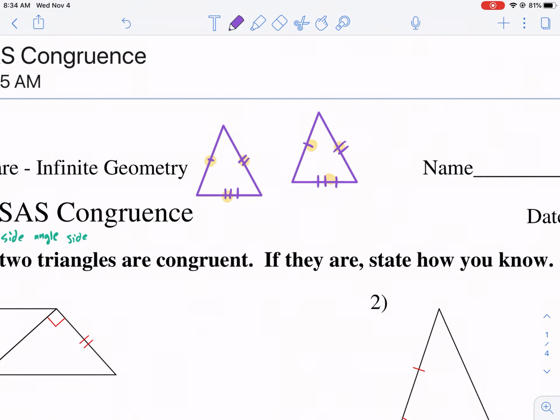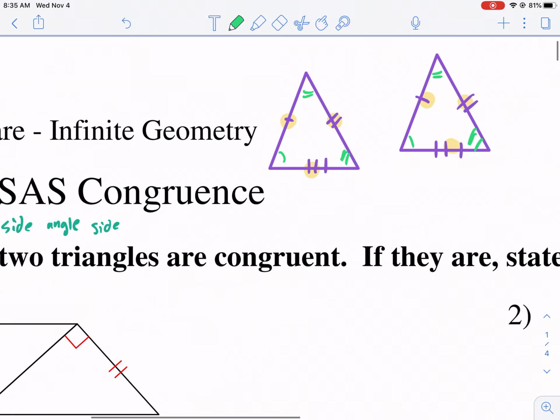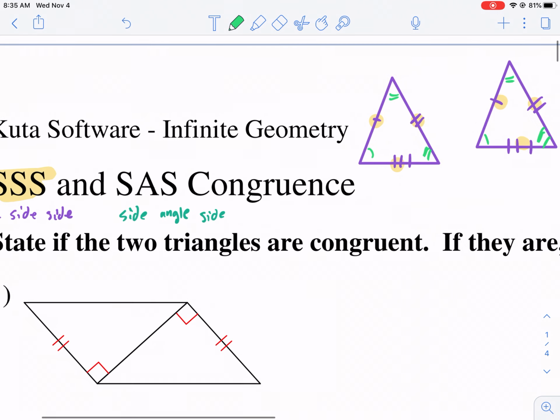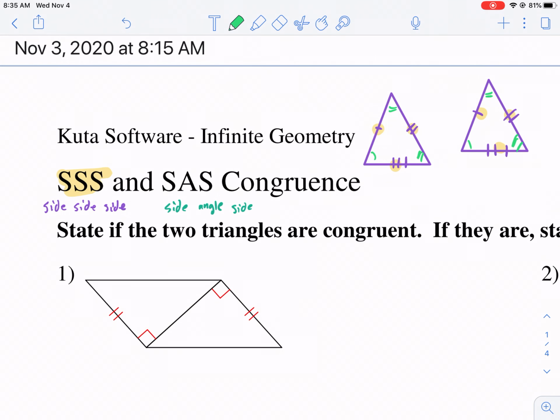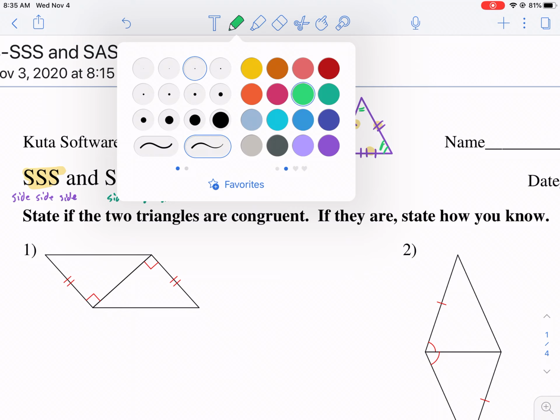Now, you're probably thinking, if all three sides are the same, do we know about the angles? The answer is yes. If all the sides are the same, then all the angles are congruent also. That's just one of the first properties. We don't necessarily need to find all the angles and all of the sides. We can just find all the sides, and that proves it. There are only a couple of these properties. For example, you can't find all the angles and assume the two triangles are congruent. That's not one of the properties. But the ones we're learning today are SSS and SAS.